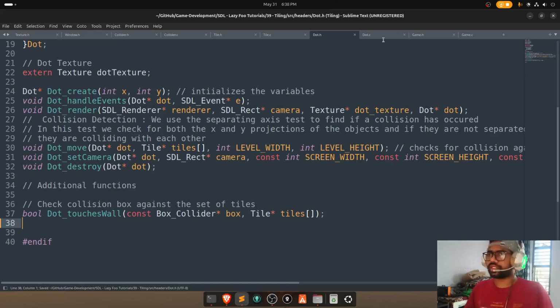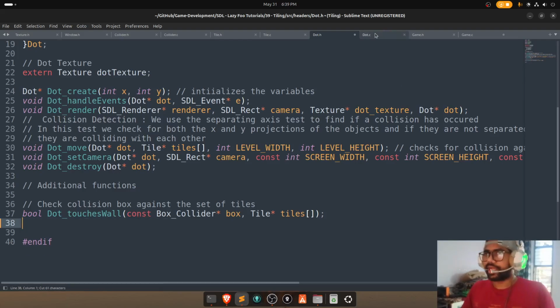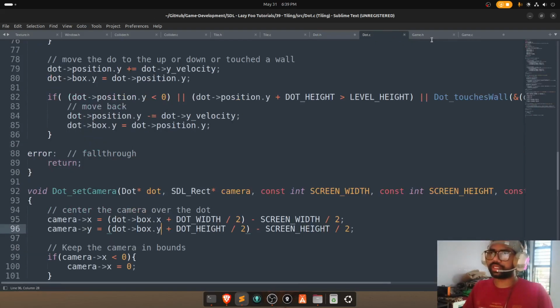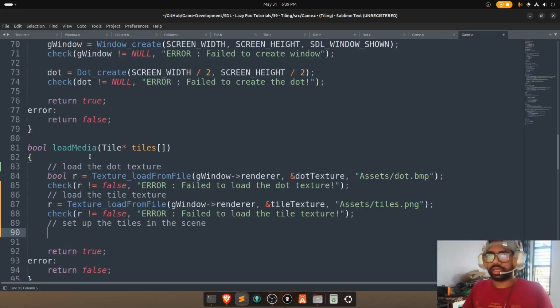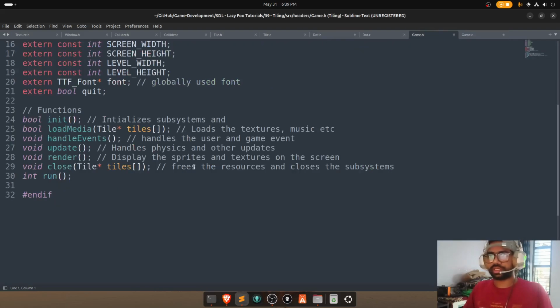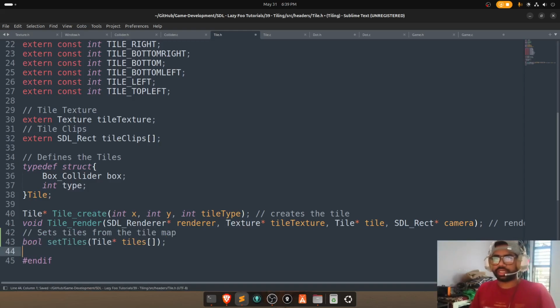So I'm going to shift it, or should it be a part of set tiles? I think yeah, it should be a function over here. We'll declare it static. I'm finding it a little puzzling. Sets the tiles on the tile map. Set tiles.